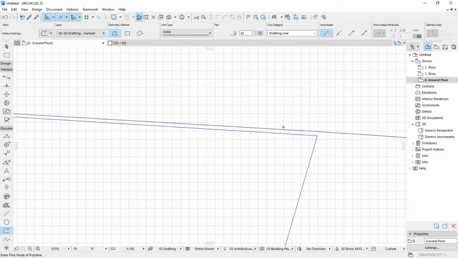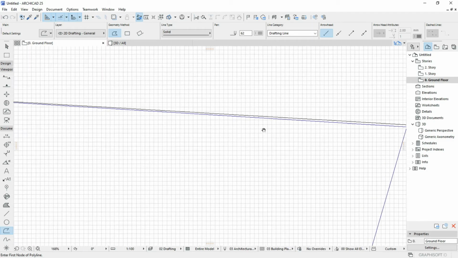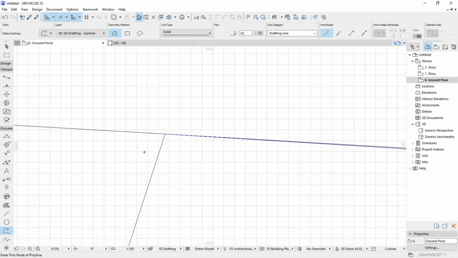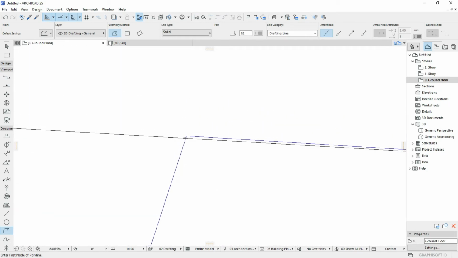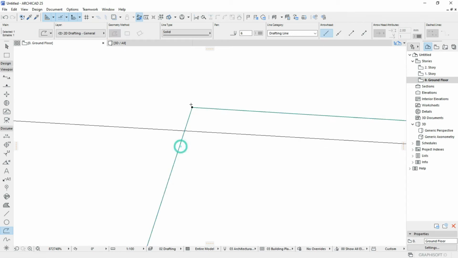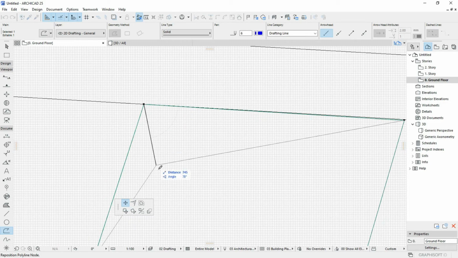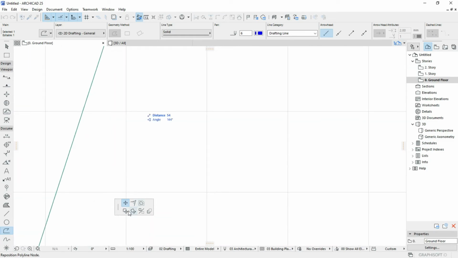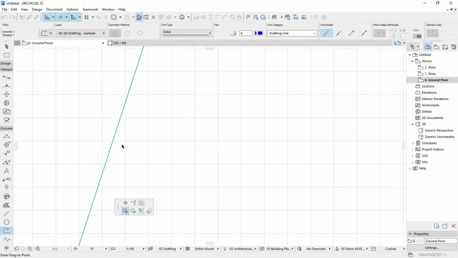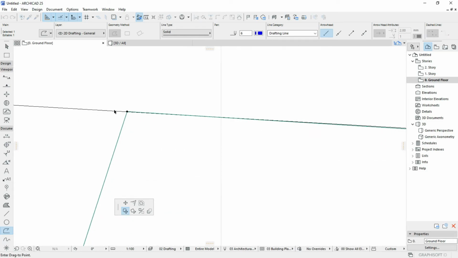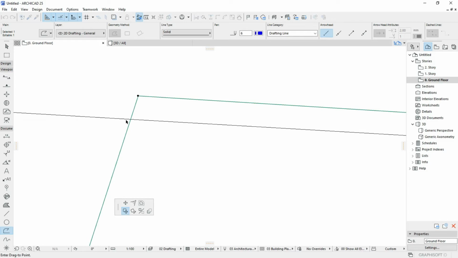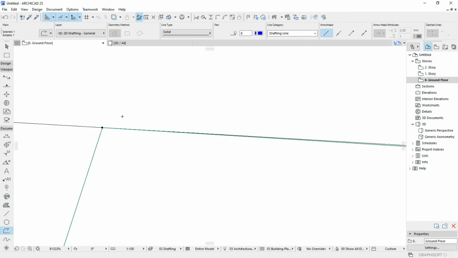Okay, so I want to make sure that this plot is actually interconnected to the road, so it's just a little movement you gotta do. So I come here, I move by Control D, or even you can move by here and then choose move node. Sorry, if you move just a node, you're moving 1 point, and that's not what I want. So I come to the drag, and then if I drag this, or if you hit Control D, I drag this here.